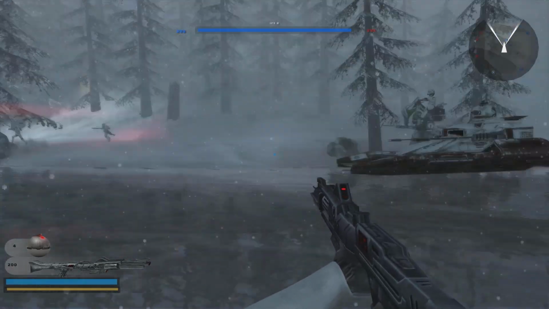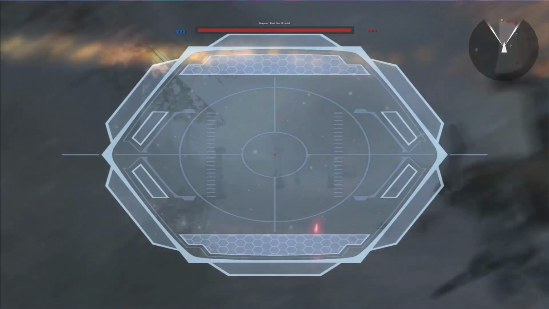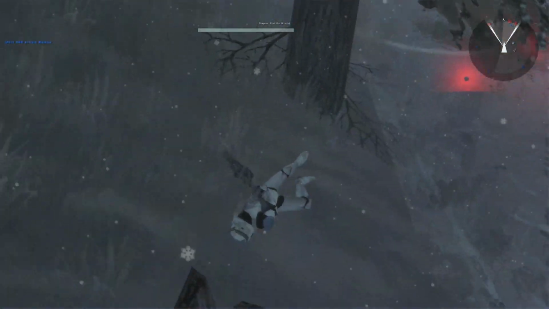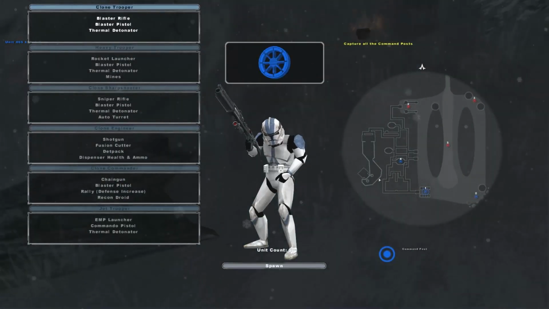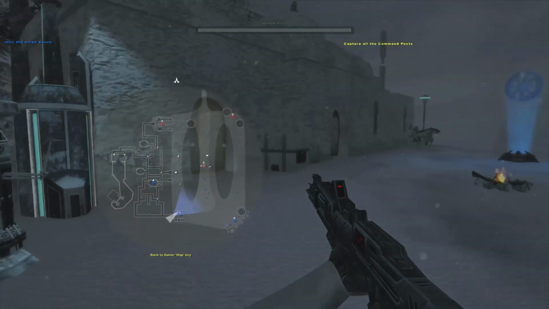We of course have the walkers here, we have the TX-130s, and the CIS have AATs, I believe also snail tanks. And even though it's of course not as wide of a snowfield as we have in Hoth, it is still big enough to where it really feels epic and like a large-scale battle.